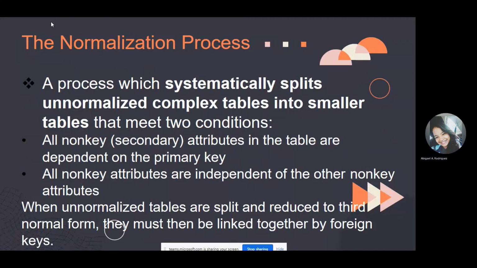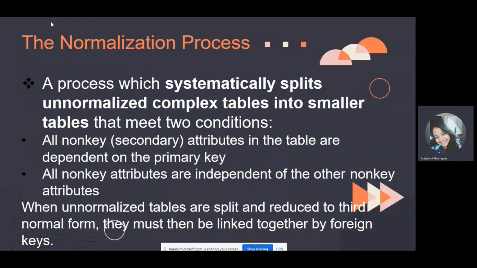So to address these problems, we have the so-called normalization process, wherein it involves identifying and removing some structural dependencies from the table under review. So the normalization process systematically splits unnormalized complex tables into smaller tables that meet two conditions. One is lahat ng non-key or secondary attributes in the table are dependent on the primary key and are independent of the other non-key attributes.